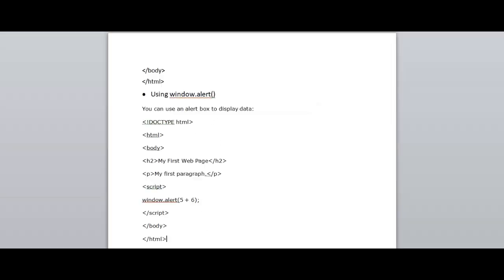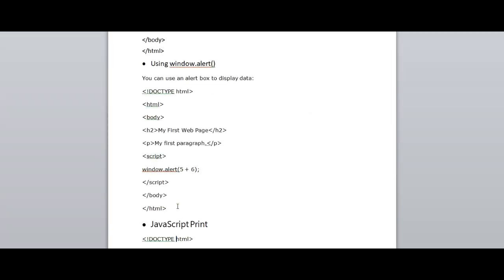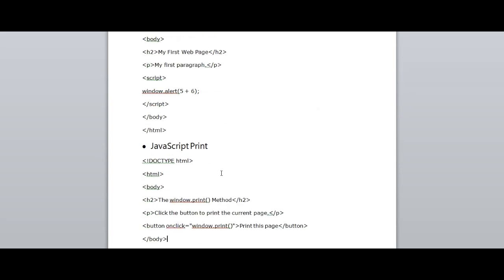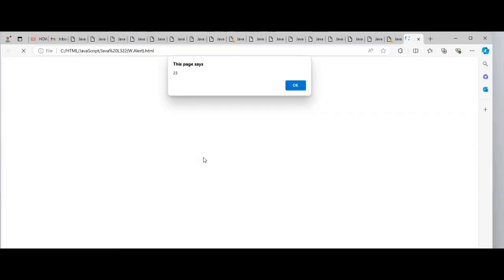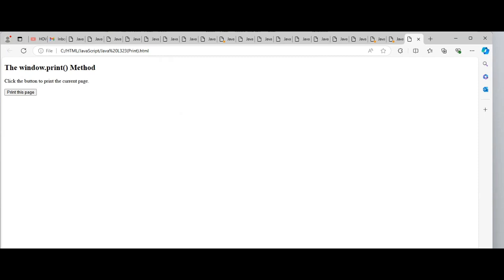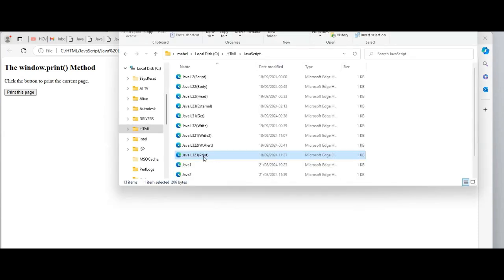And finally, we use the JavaScript print method. It's the same documentation. The only difference is the script. We have button onclick window.print. I say print this page. This generates a print window. So let's check the code. We'll double click it. This is the print page. Bring out the code. Right click. Edit with Notepad++.